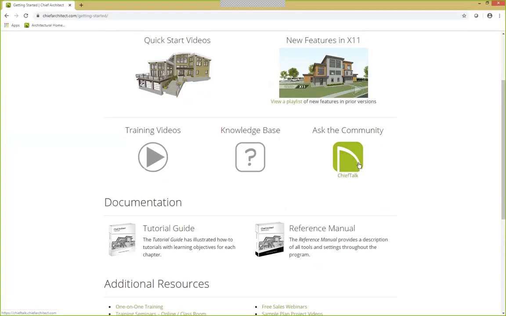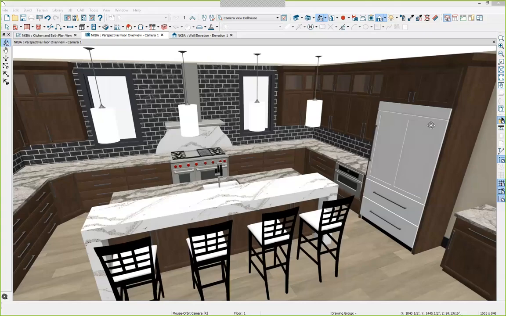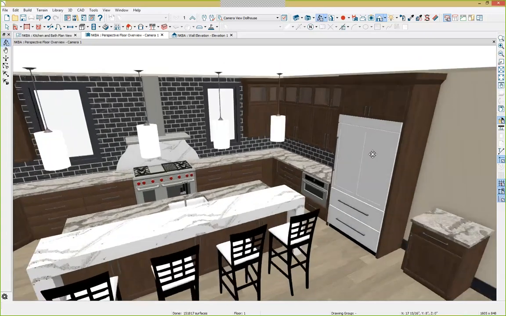That's great to know. So here we're going to go back to that rendering. What material do you have on the refrigerator, and can you convert it to panels that match the cabinet? Yeah, so there's a tool in the feature called Adjust Material Definition up in your toolbar. You'll sometimes hear it referred to by other users or even us at Chief Architect as the rainbow tool because it's kind of got stripes like a rainbow.